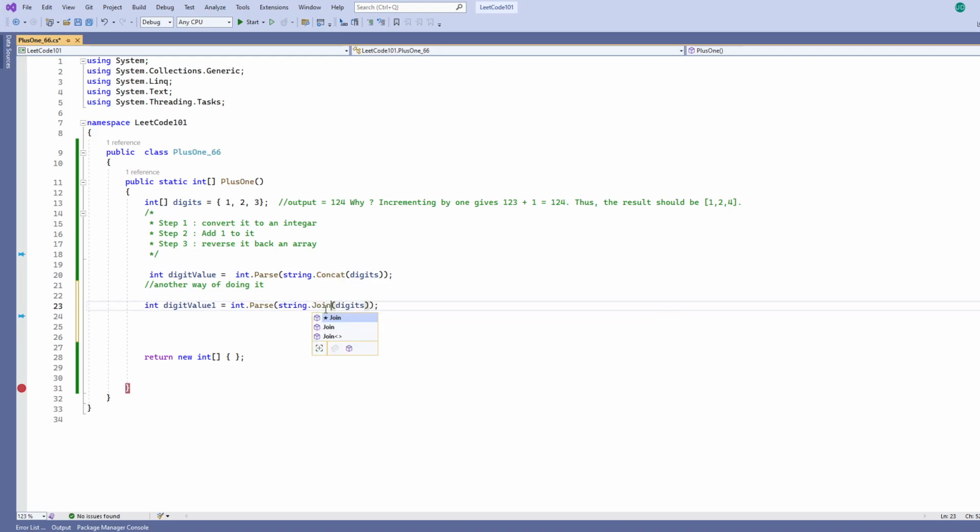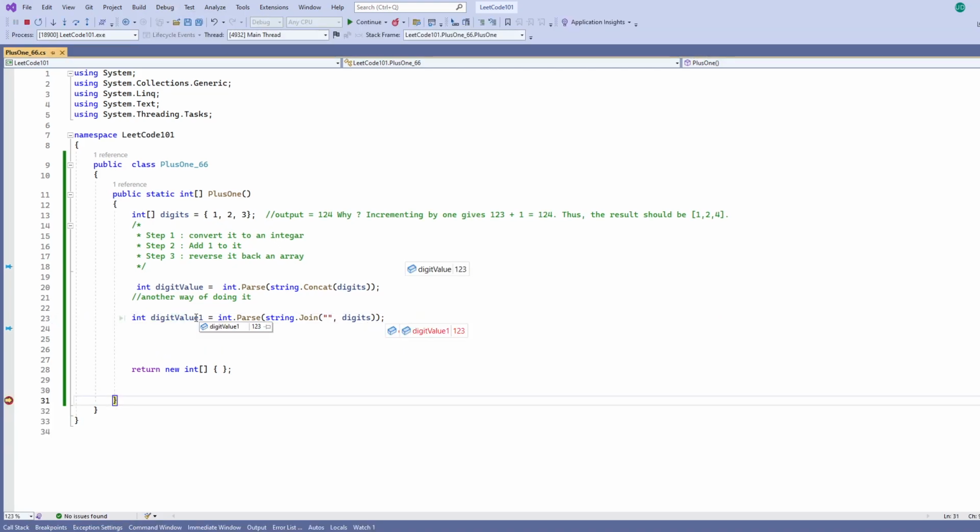It takes a separator and a parameter of object values, actually. For the separator we can pass an empty string, and for the values we pass the digits. I should get the same 123 in the second digit value also. I just wanted to show you. Here you go, 123. So we get the same value using two different ways.